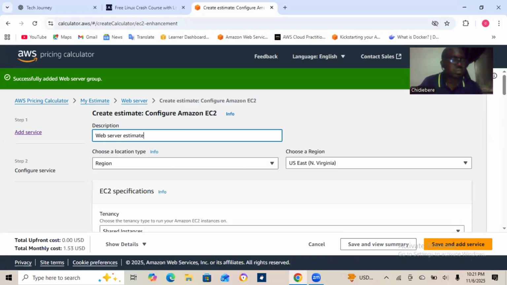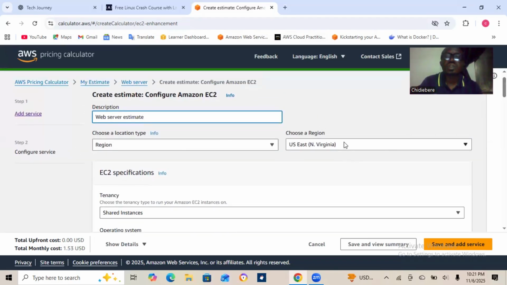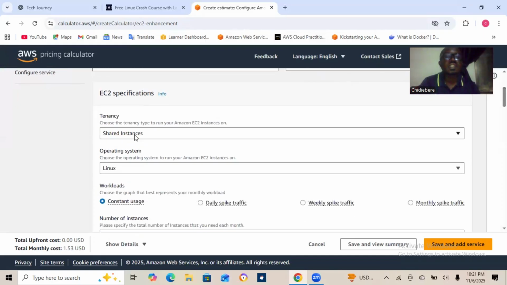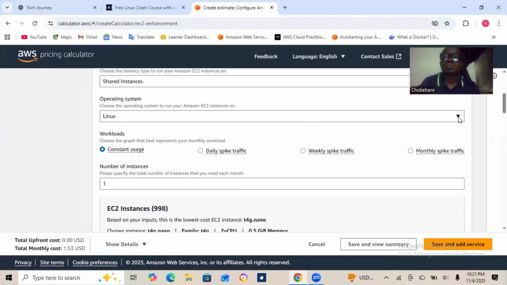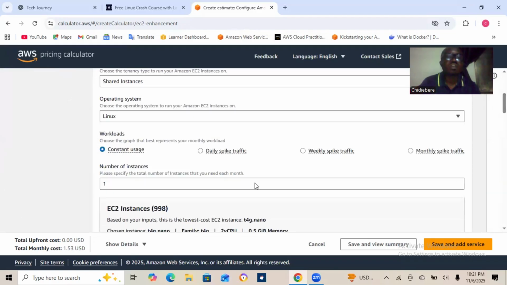Okay, so our region is still here. Tenancy, of course, it is shared instances. Look at our operating system. We have options there, but we're going to leave it at Linux.